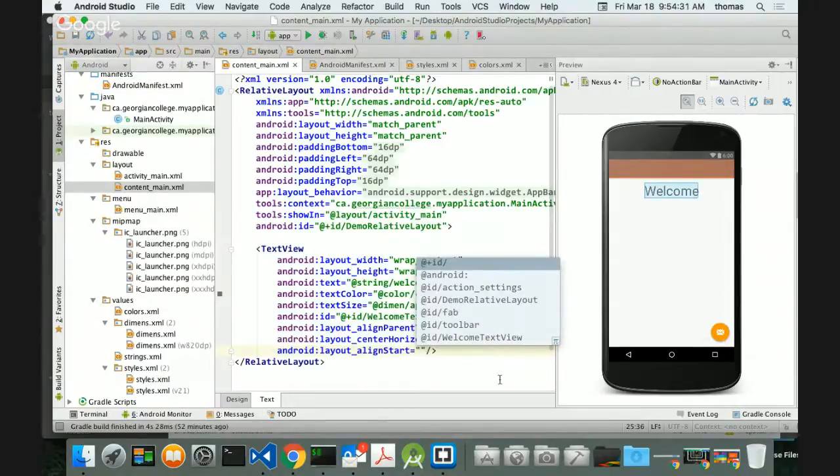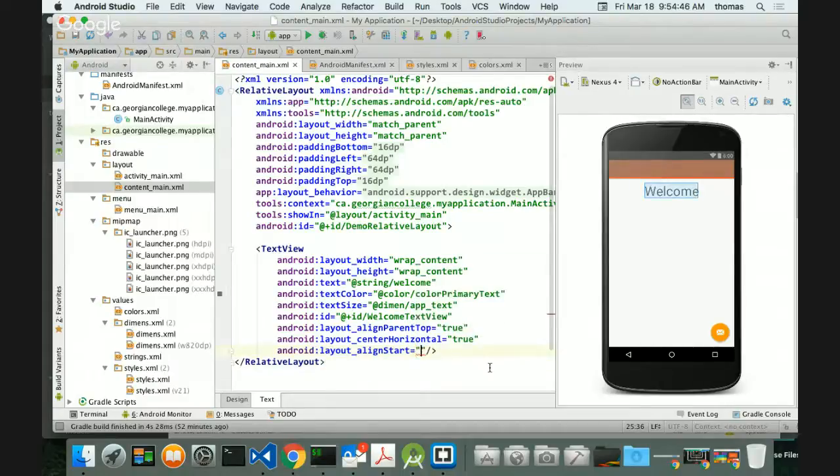And so it's aligned to the start, and notice we have this value. I can certainly try and position one thing. So look, it says demo relative layout or action settings. I could put in a hard-coded value. So let's say, for example, I say something like, I don't know, 10 dp. I could put that in there as a value, but that's a problem. It's red, and look, it says cannot resolve symbol 10 dp. Why? Because there isn't anything in there that makes any sense. Even this, if you notice, is padding top and padding right.